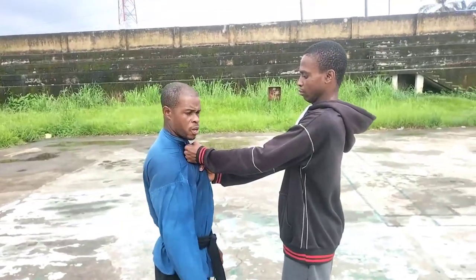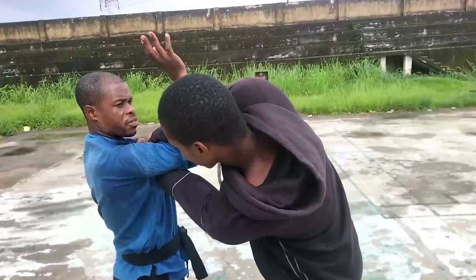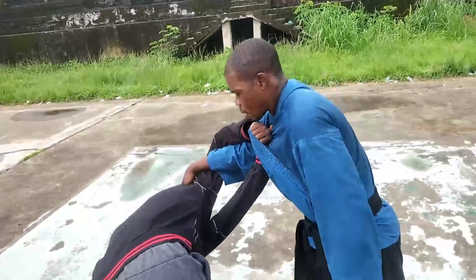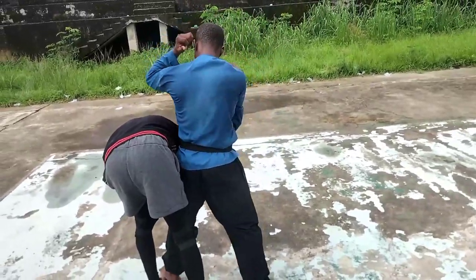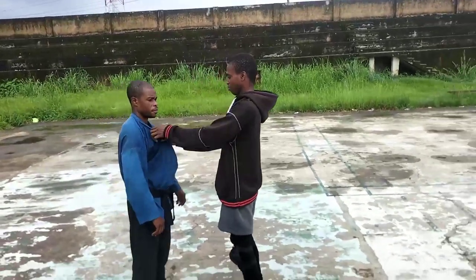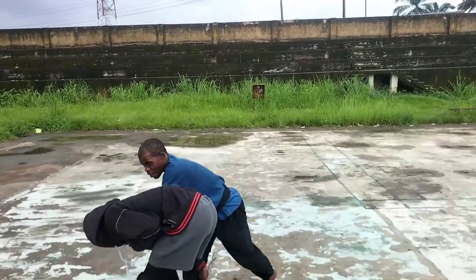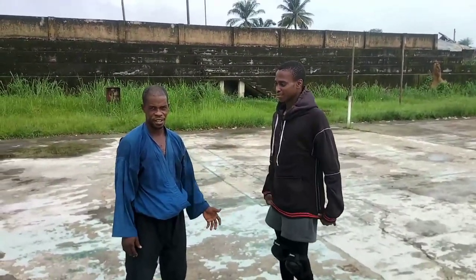This is how the sequence goes: lift your hand, sink it in, bend a bit, and then come up with this. It doesn't go soft like this — since I'm trying to show, I make it a bit soft. You can clamp it. Now you turn. From here you can throw a punch, you can throw a kick. Now let's take a swift action. Even before you can end up with the other action, the hand is already off.